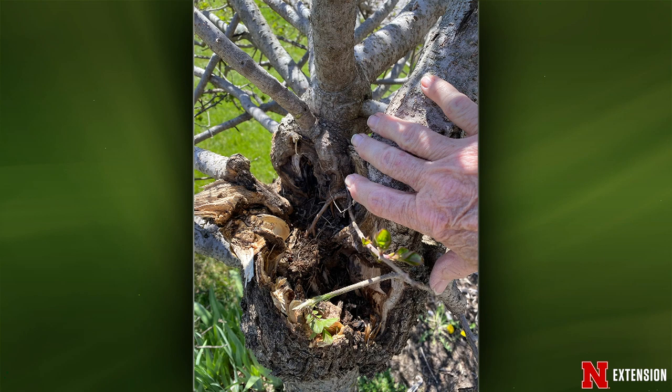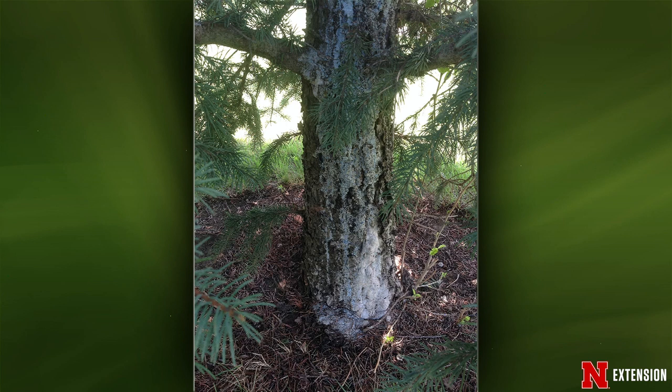One more: a beautiful backyard spruce, 25 feet tall in Papillion — they're concerned about white pitch coming down the trunk. This is Cytospora canker. Anytime you have white pitch on a spruce, it's often going to be Cytospora. Not a whole lot you can do for control aside from maintaining overall tree health — no chemical controls for this one.